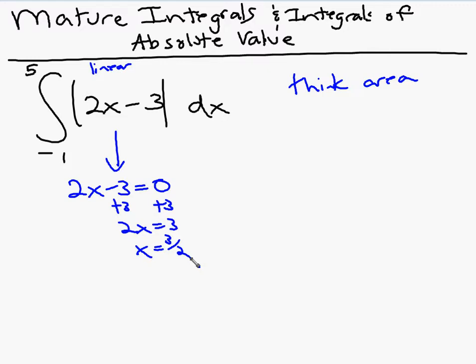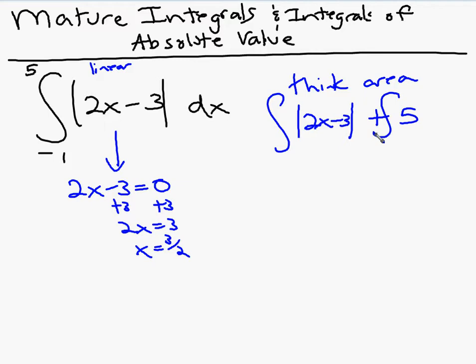So that is the x-intercept, which, now, is it possible that an absolute value function could be moved up? If you remember transformations, yeah. But wouldn't it have to look like this? Wouldn't it have to be like 2x minus 3 plus 5 for it to be moved up like that? If that was the case, you could treat it as two separate integrals. Just so you know, if you run into that, you could treat it as two separate integrals. That's not the case here.